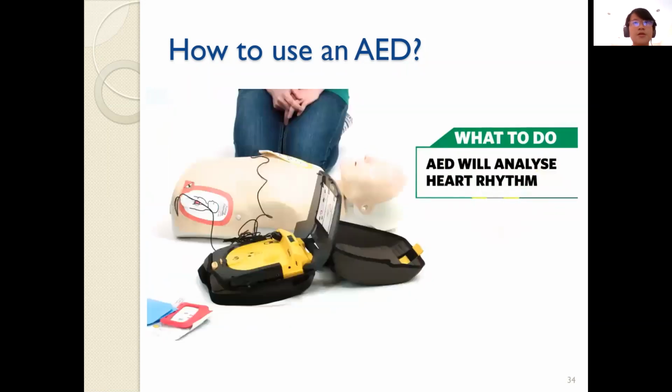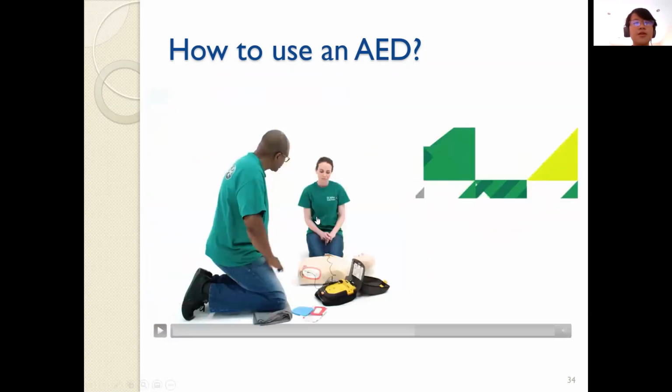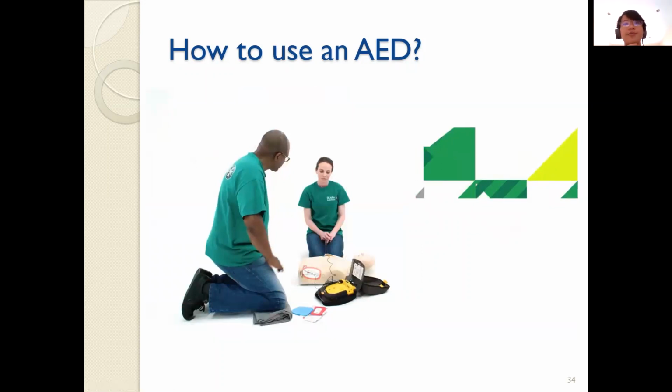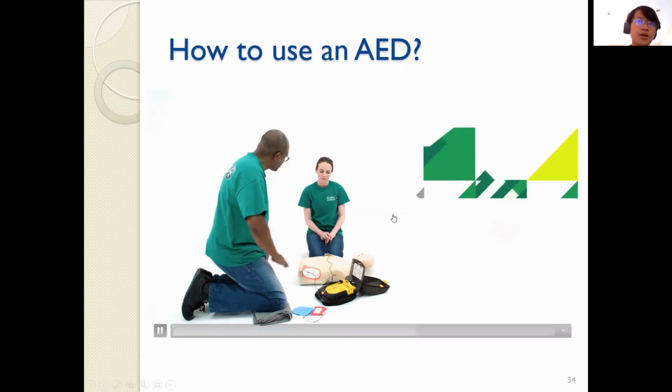Stand back. Stand by. The reason why you stand back for the AED to assess the heart rhythm is because it's very sensitive and will pick up any form of movement, so it will give you an inaccurate reading of the heart rhythm. So you do not touch the casualty during analysis of the heart rhythm, and you do not touch the casualty during shock.